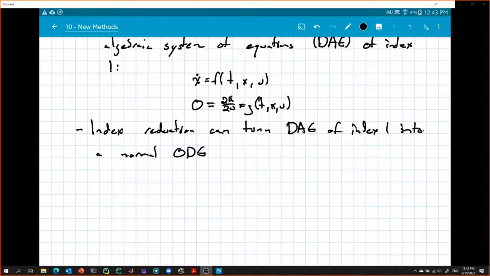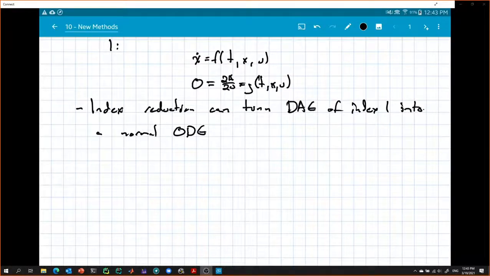It's actually kind of interesting the way we do this. We take our differential equations here, and I'm going to use that notation with the underscore u. What we're going to do is take the derivative of this.